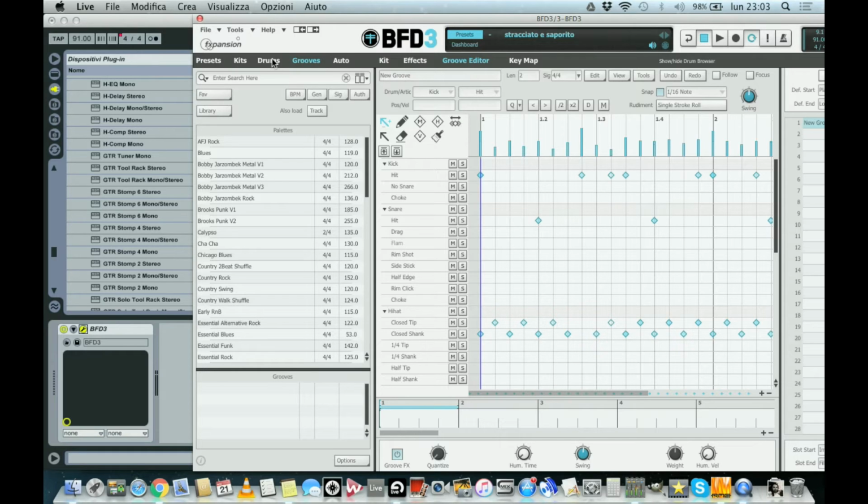That is actually what allows us to create that aforementioned human feeling where we are going to create our groove.